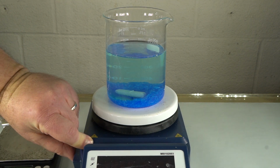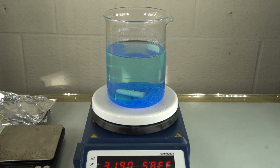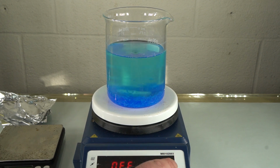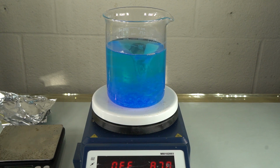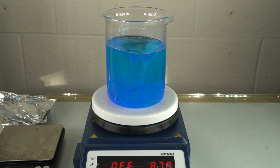The blue color that you see is due to a coordination complex that the copper-2 ion makes with water. It actually makes a coordination complex with 4 and 6 water molecules, and copper and many other transition metals make a wide range of coordination complexes with ions called ligands. I think it's one of the most interesting parts of chemistry, and a lot of people have a huge chemistry hobby where all they do is try to explore that part of chemistry, coordination complexes.